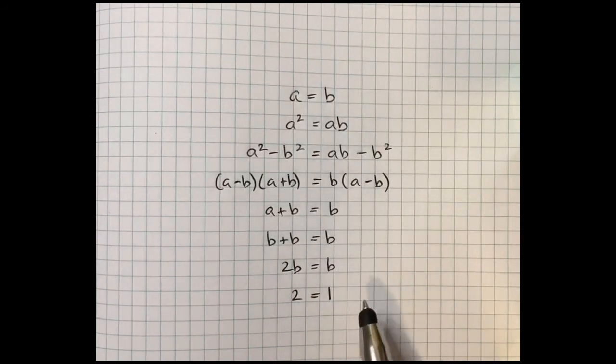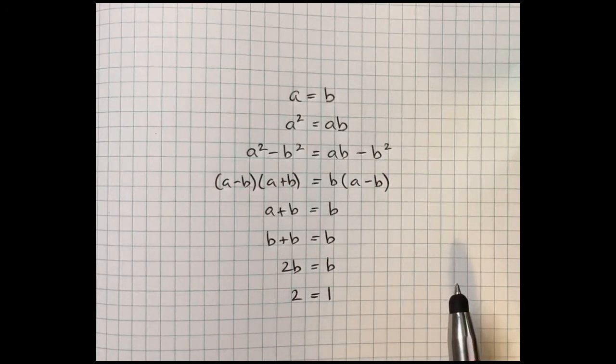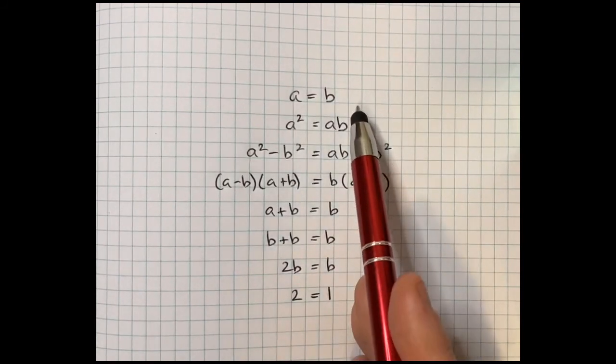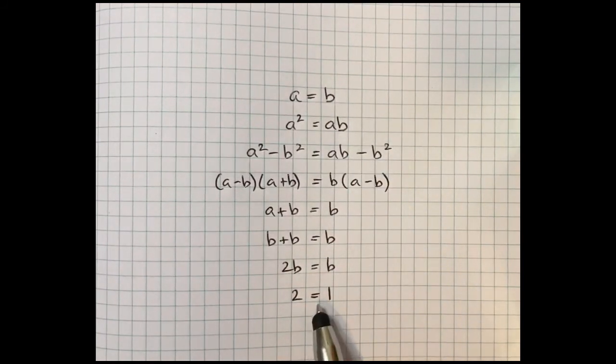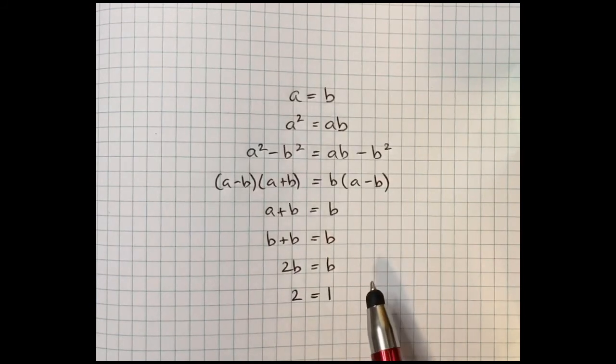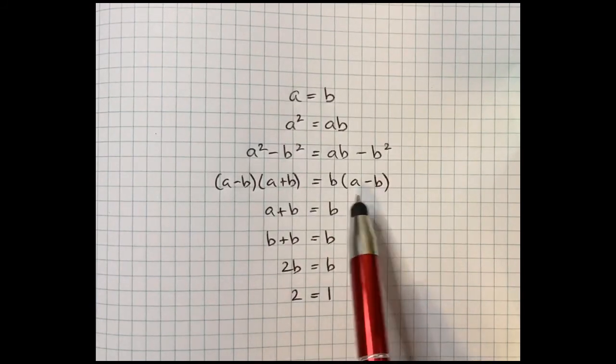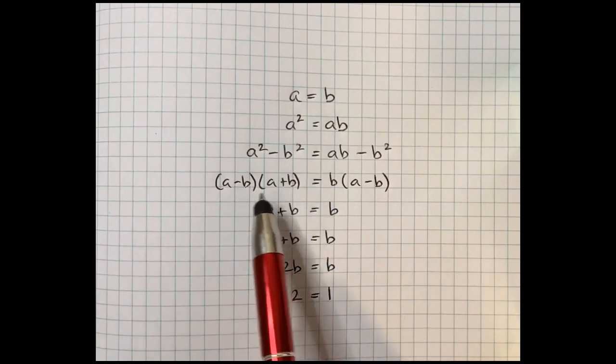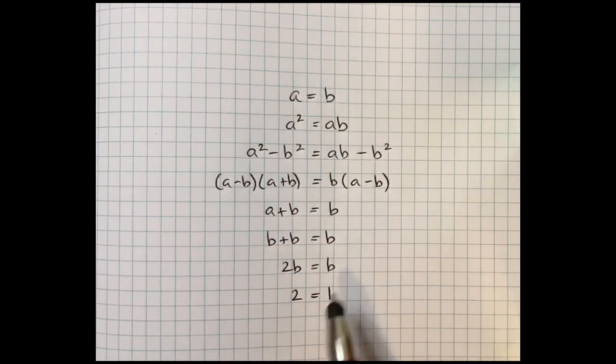So you can rest easy knowing that 2 is not equal to 1. This proof is not actually a proof, it's a fallacy. And everything you thought you knew about math is still valid. 1 plus 1 is equal to 2, and everything builds up from there. I like to think of this not as a proof that 2 is equal to 1, but actually as more evidence that you can't divide by 0. Because as soon as you try to divide by 0, you end up with these ridiculous results.